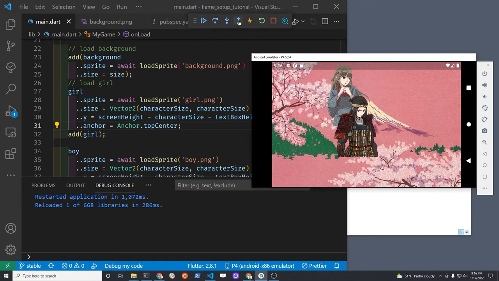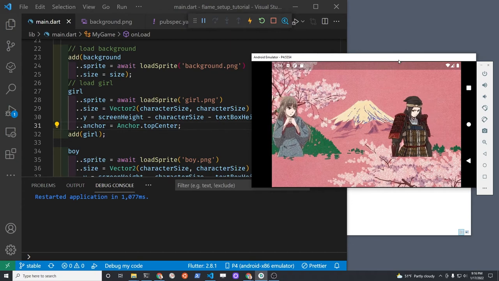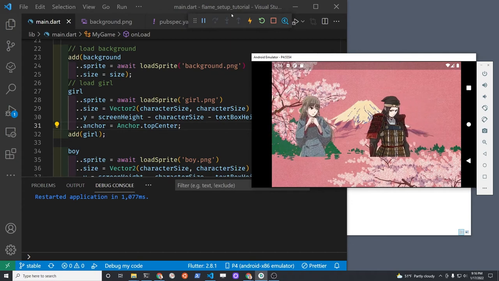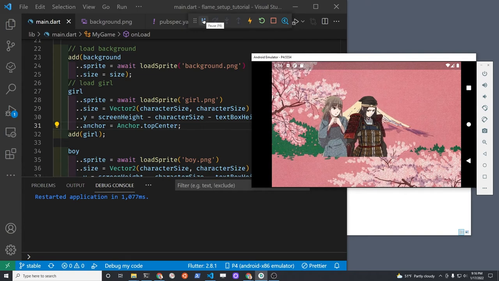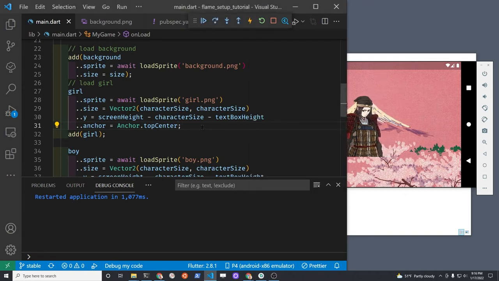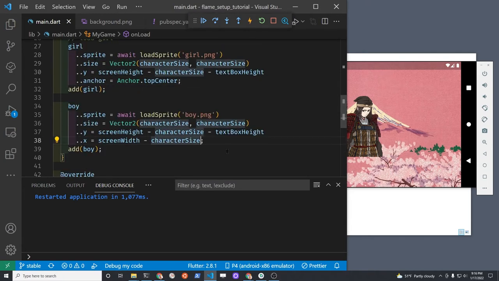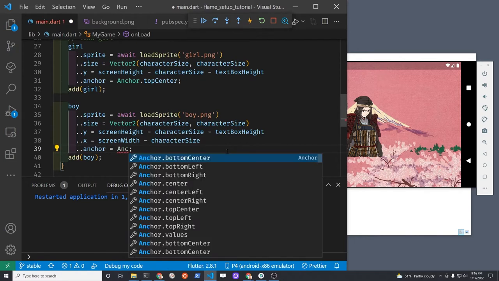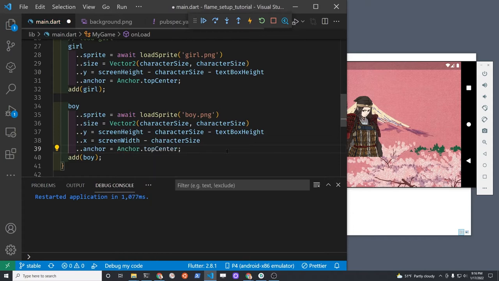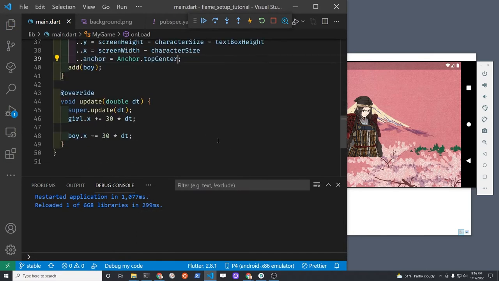Centering the x-axis of the left to right makes it a little easier to visualize where she's going to be in relationship to other objects on the screen. For example, where is she going to be in relationship to the boy depending on how they're moving on a left to right axis. So I'll set the anchor for the boy also to the same. So when you compare them, they have the same center point, and it'll be a little easier if they're going from a left or from a right angle. It's just to visualize the relationship between the two characters when you're developing your game.